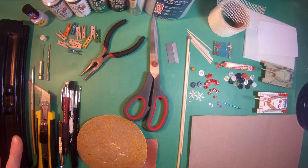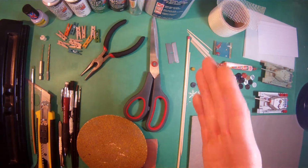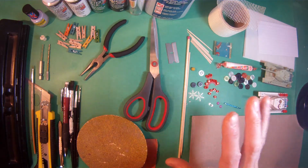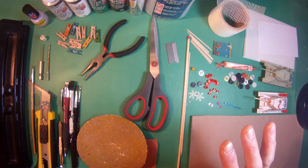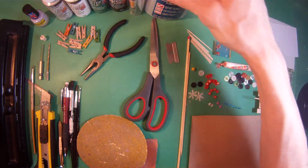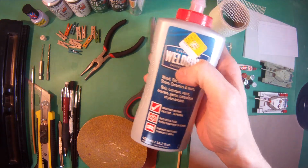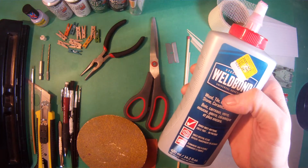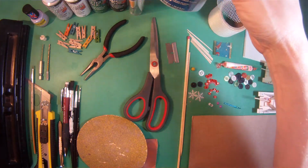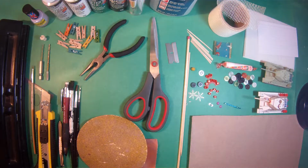Okay, so for tools, I highly recommend Weldbond glue. Except for when you're doing plastic to plastic gluing, it is the best that I've found to do all of your other kinds of bonds. So plastic to wood, plastic to paper, cardboard pieces, everything else, pretty much Weldbond. Highly recommend that kind of glue.